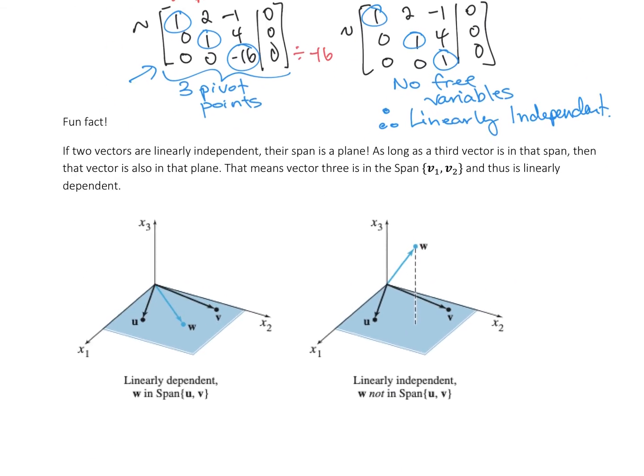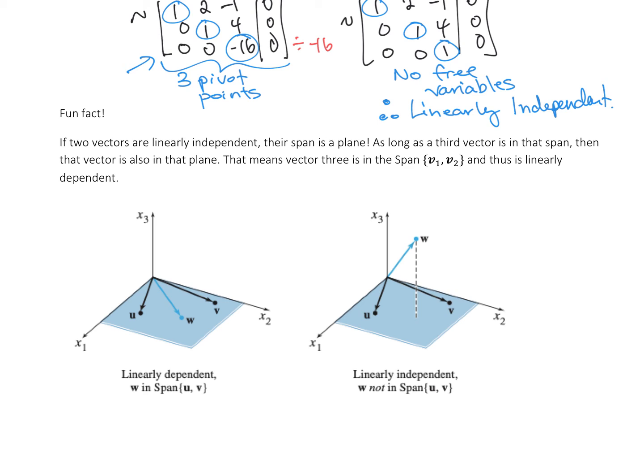We're going to go back to this idea of span now that we have a better understanding. So if 2 of my vectors are linearly independent, then that means that their span is a plane. So remember, we looked at that in a previous video, like, I don't know, for me it was like 10 minutes ago, for you, who knows. So their span is a plane. Okay, so 2 vectors, their span is always going to be a plane. Now it's going to go through 0, 0. If that third vector is within that plane, or is in the span, then it's in the plane. That means that they are all linearly dependent.